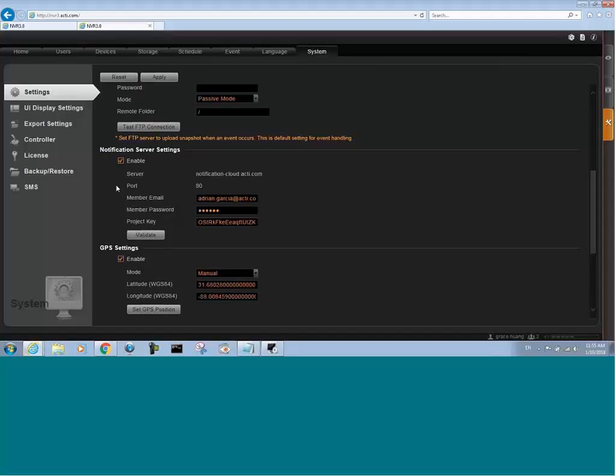And so I believe there's a max of 10,000 notifications a month for your phone, and there are various packages as well, in terms of how long you want these notifications to go on. So if you do want mobile client notifications, if your users have been asking about it, this is how, it's very simple to set up, okay, as you can see, and it is available on the NVR3 and our other NVRs right now.